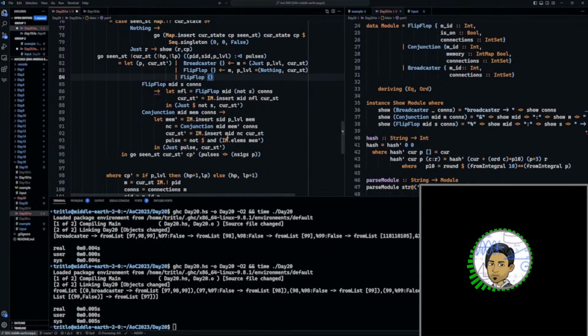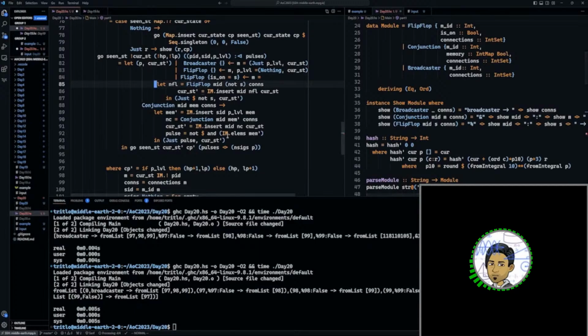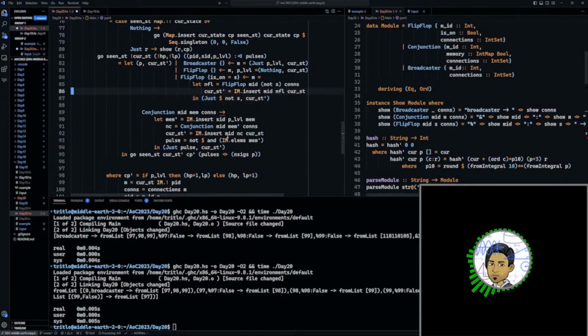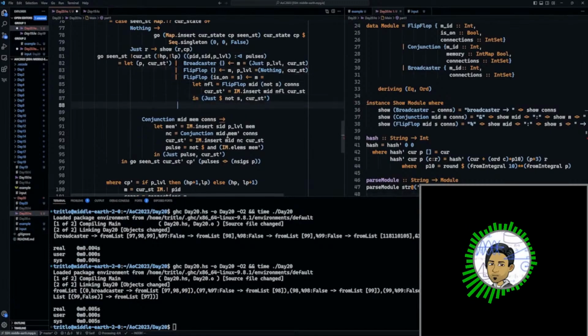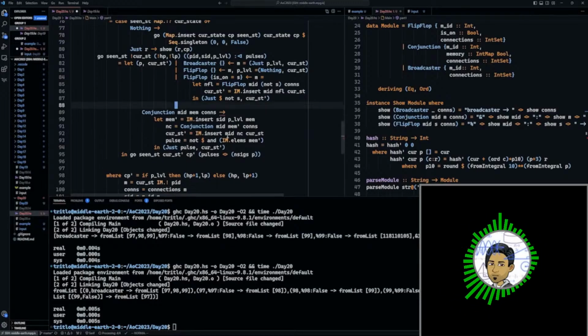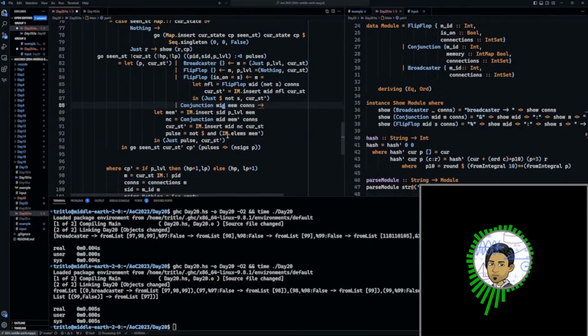Flip-flop A is on equals S. Conjunction memory equals mem m.